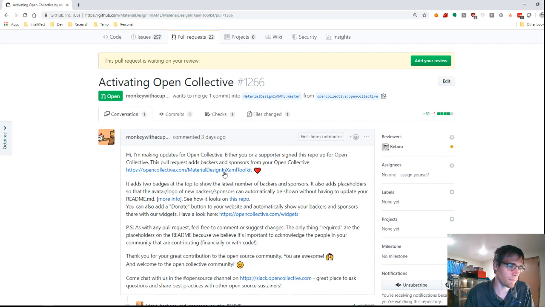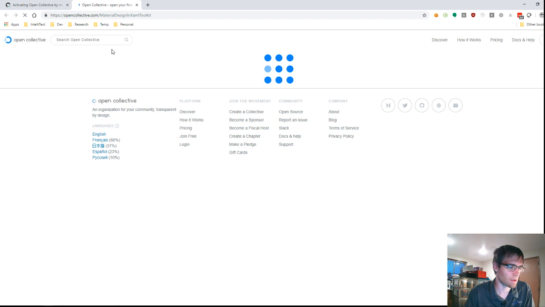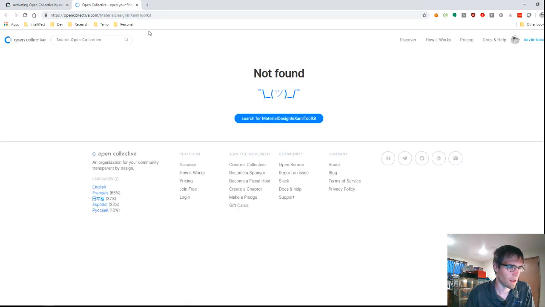If you're interested, the Open Collective is the new way that we've set up to do it. For a long time, the old donation link was dead. I believe this link is correct, but let's verify that, because there was a comment on the pull request that the description in the issue didn't match the link that was set. I can't remember whether it's Material Design in XAML Toolkit or just Material Design in XAML. We'll fire this up and make sure.